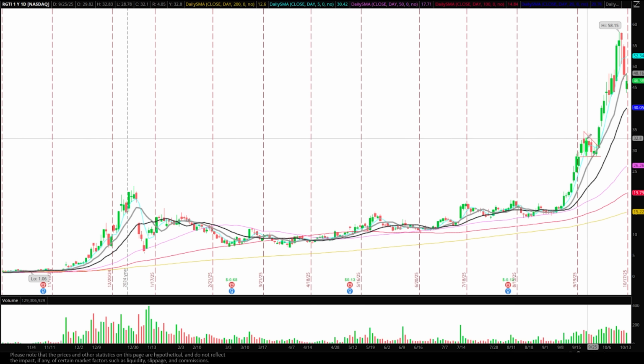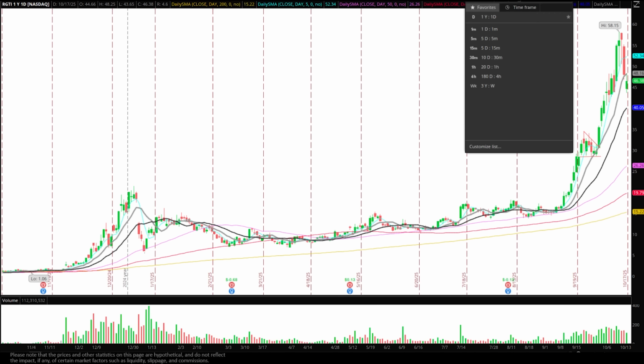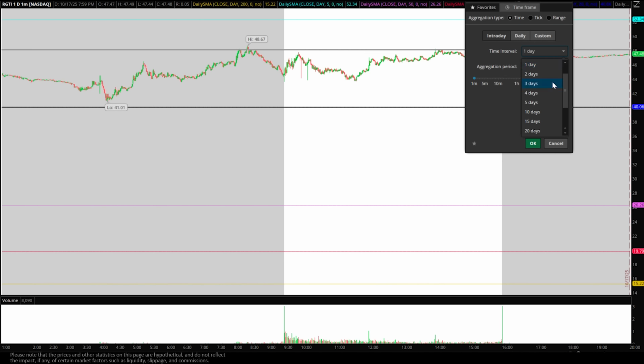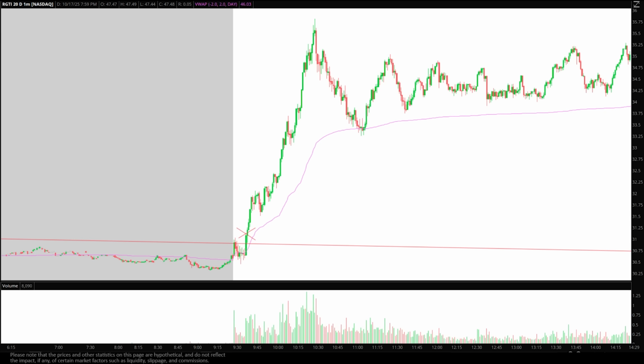contracted, setting up very key and clean resistance near 31 and support near 28. That's what you want, well-defined levels to risk against and to identify across multiple time frames for a breakout. All right, this resistance and support shine through across an hourly, 15, 30-minute down to a 5-minute, 1-minute chart. All right, so intraday, we know from a higher time frame that the 31 level is the all-important breakout point.